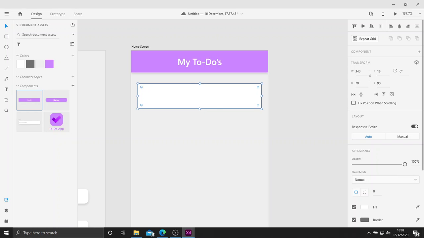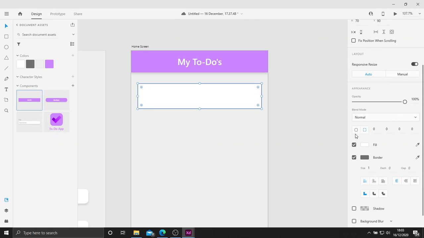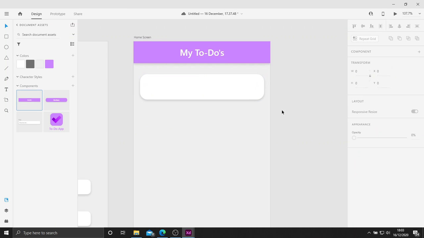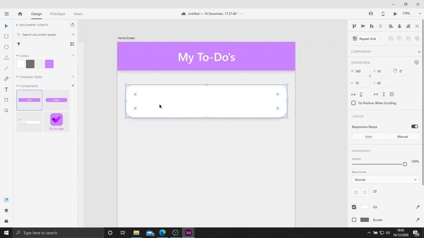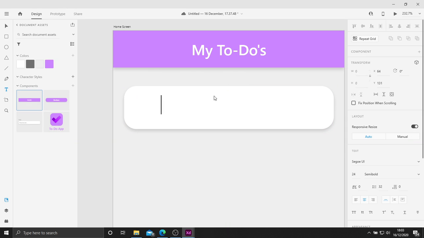So let's also give it a border radius of 20. Let's get rid of the border and give it a shadow like we normally do with our components, keeping consistency. And let's bring in some text. So let's bring in some lorem text.